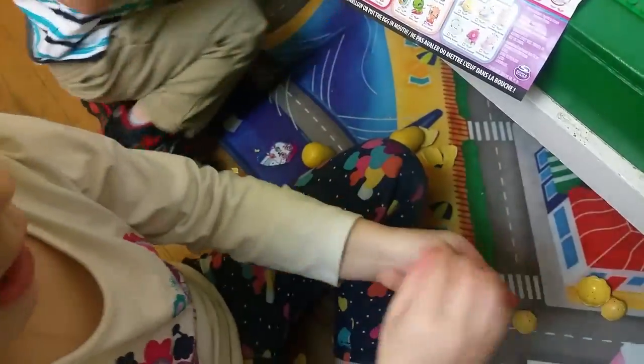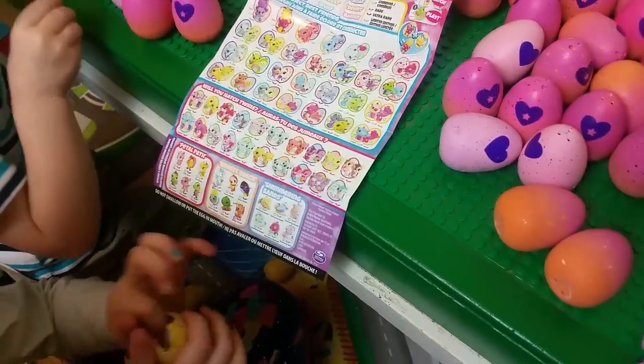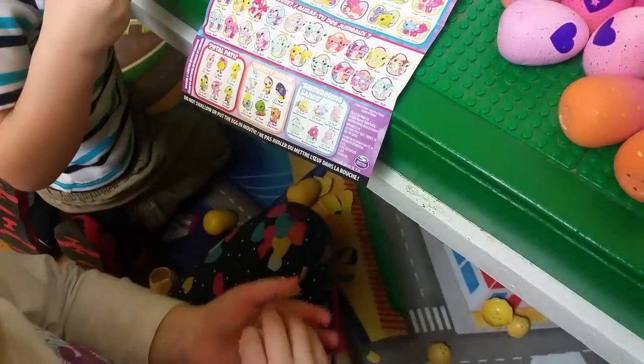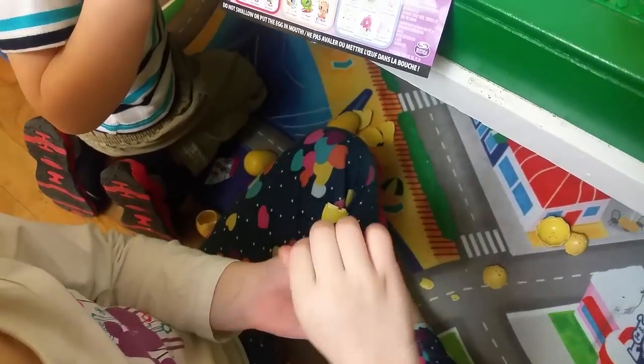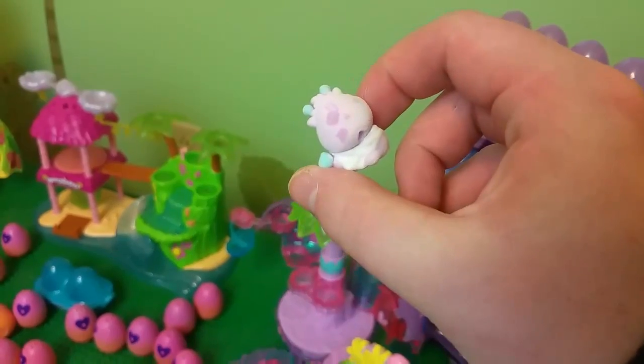This one's a monkey. Yes, it is! I knew it! I got furry one! I got furry one! You did it! Oh, another furry one? I did it! What did you do? The monkey. It's a giraffe. Ooh, is it one you don't have? Yeah. I only have one furry one.